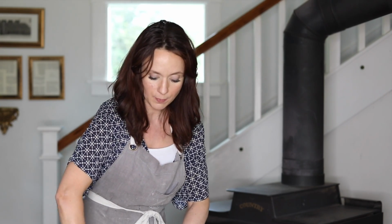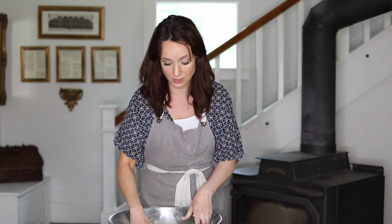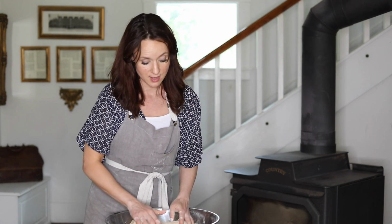Sometimes I only have to knead for 12 minutes or something, but it's kind of good to know so you're not wasting time or gonna end up with a bread that you don't like, right? So if this is something that your family starts to get into, making their own bread, if your kids are, say, like 9 and up, this actually is a chore that you can start to delegate. It might sound confusing the first time you're hearing this, but I assure you it becomes a lot easier to replicate, and kids can definitely take this over. So if you have teenagers in the house, they can definitely make the bread for the week.